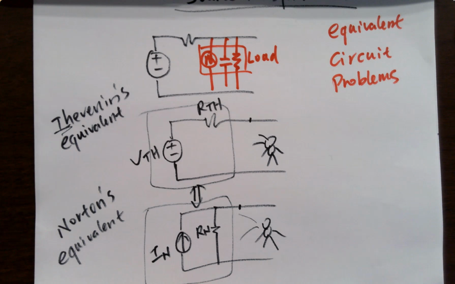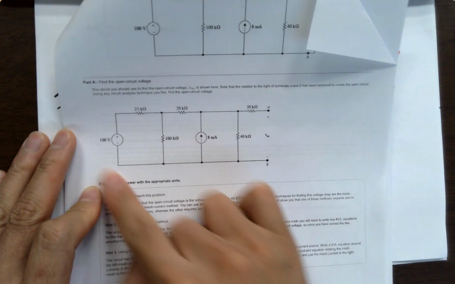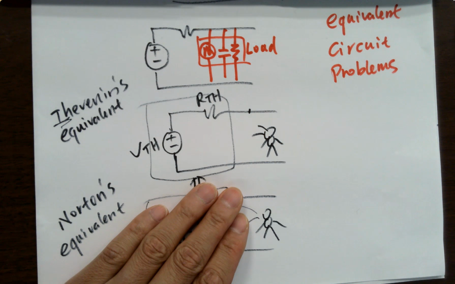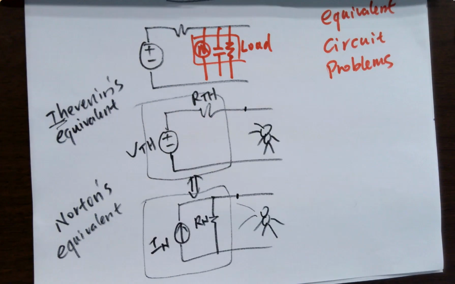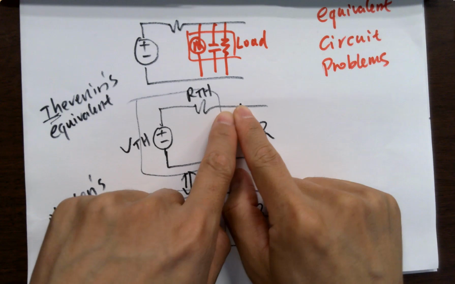So when we talk about equivalent circuit, it's usually in terms of what? Equivalent to what? Or equivalent for what? For doing what? For example, you have a complicated circuit, not super complicated, but something with a lot of meshes, like this, right? Something like this. And eventually you convert it to this. Okay? For what? For driving the load. Because the load is a customer. The customer gives you a load, right? You are an electrical engineer to design a circuit to drive the same load. And to drive that load, you can use this circuit, or you can convert everything to the equivalent circuit. It's going to be the same voltage appearing here to drive it.